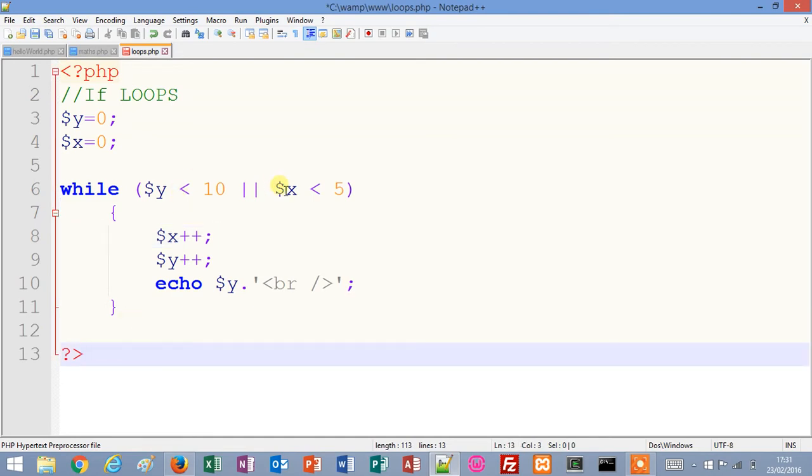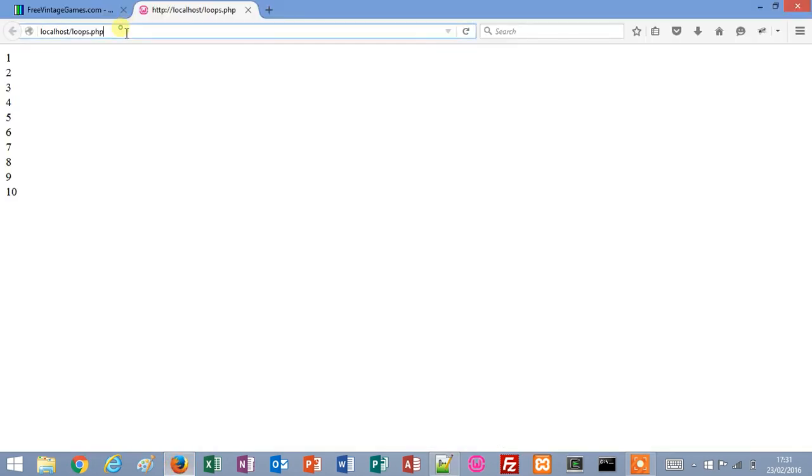You would think with the condition x less than 5 it will only run 5 times, but that's not the case, because or means either the left hand condition y less than 10 is true, or the right hand condition x less than 5 is true. So this should still run 10 times. So let's just double check that.